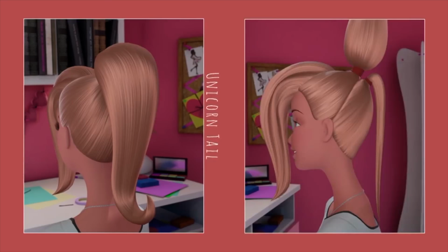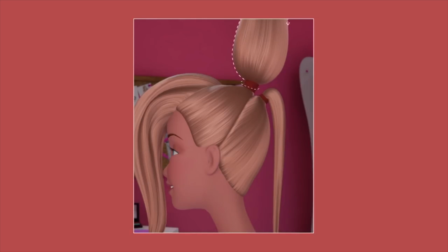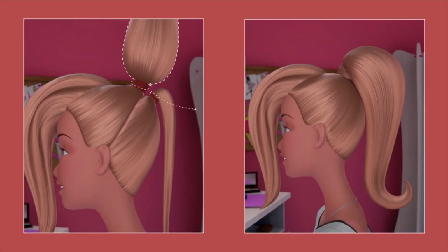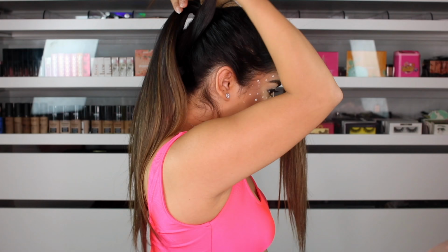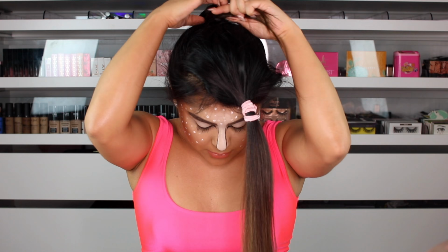What's next? Take the first section of hair and you make a really high ponytail with it and you tie it with a hairband. You see? Okay, then we take the hair from the smaller ponytail. Wait, she explained to me how to do the top part, but I had already done it. Okay. And we wrap it around the main ponytail, just like this. And Hazel taught me to secure it with a bobby pin. Wrap it around so we can kind of hide the hair tie. And then we're just going to secure it with a bobby pin.